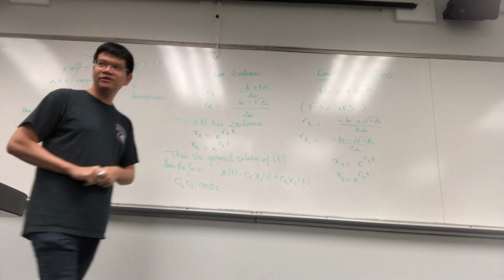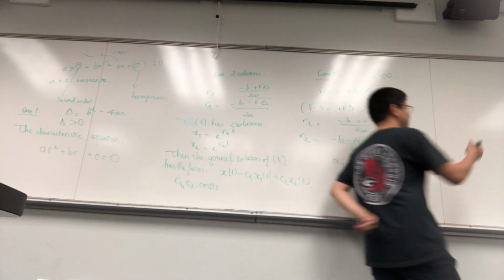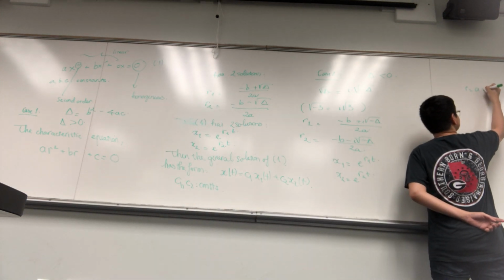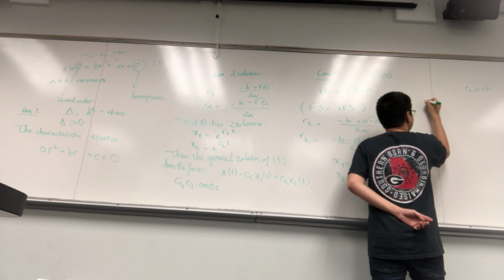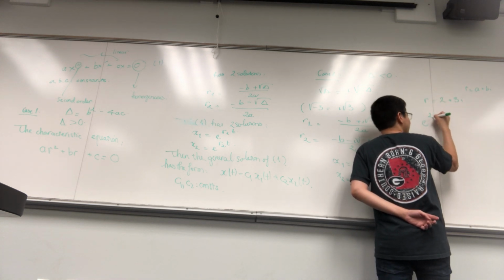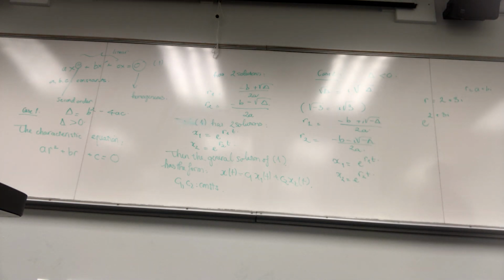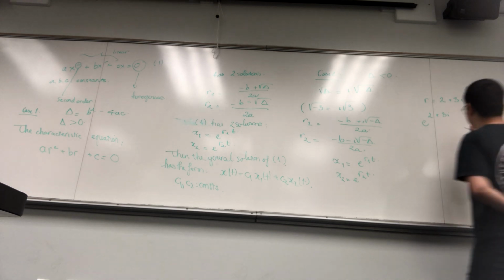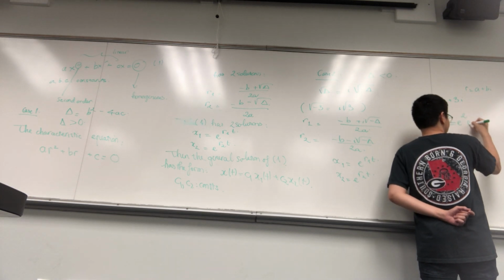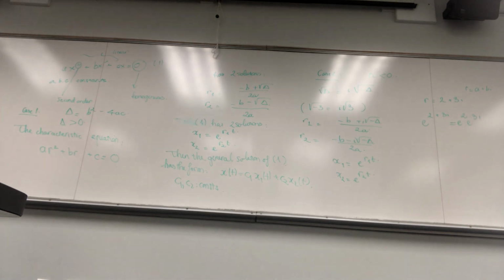So what is the exponential of a complex number? Suppose that you have a complex number, a plus bi, like 2 plus 3i. So this is the exponential of 2 plus 3i. You could write it as e to the 2 times e to the 3i. So this is e to the 2 and e to the 3i. So how can I write e to the 3i?